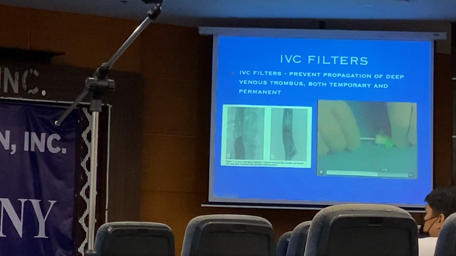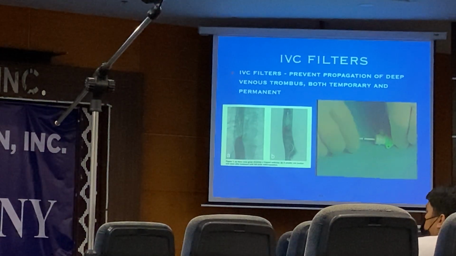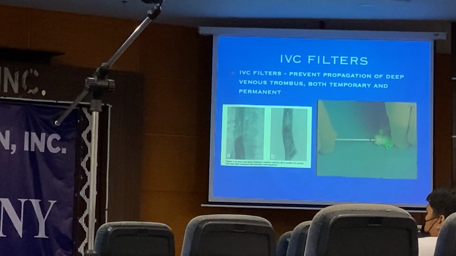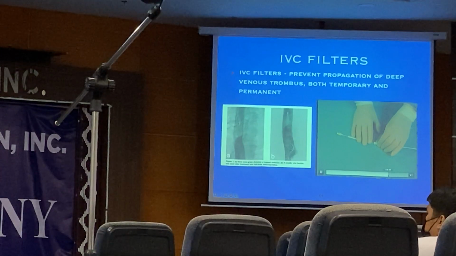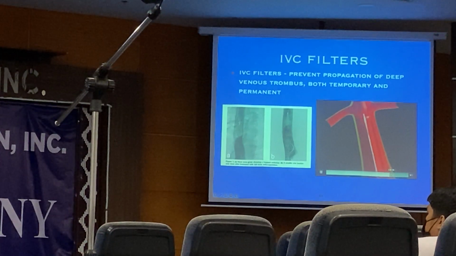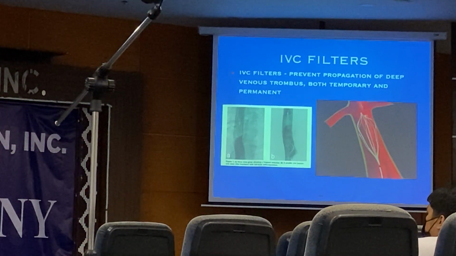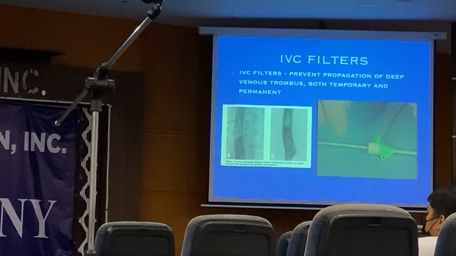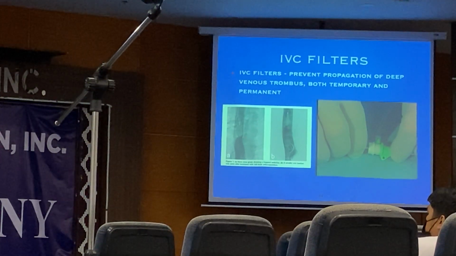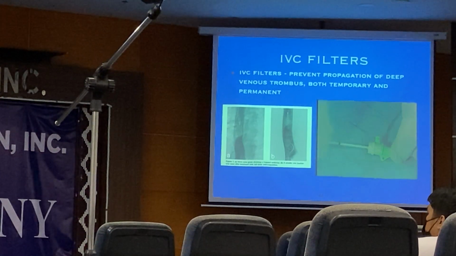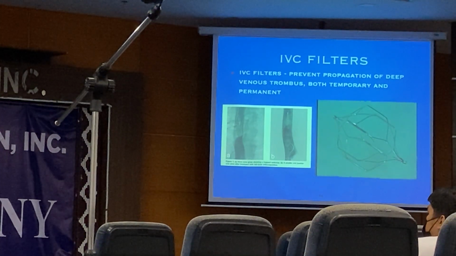So you push the IVC filter. The IVC filter is already placed in the delivery catheter. So it's self-expanding, you just leave it there. It looks like a basket. So once the thrombus from the DVT at the left leg gets dislodged, at least it will catch the thrombus in the IVC, in the inferior vena cava. It will not go to the pulmonary artery.